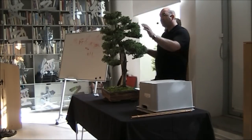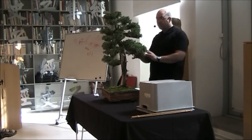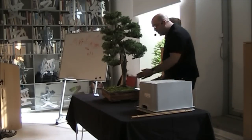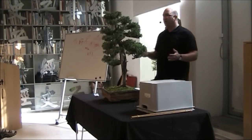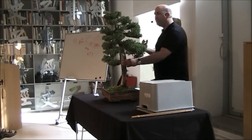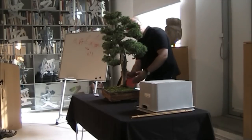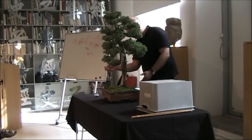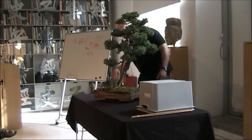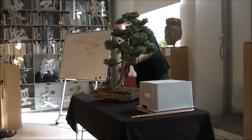Does anybody have any questions generally on junipers? Another question about the red bark. Yes. Would you use a metal brush just to make it more reddish? Yes, you could. When you're using a brush, you need all manner of kinds of brushes. You can use sandpaper, you can use a steel or brass brush, and then work down to using toothbrushes. So start by pulling the very thick, almost cinnamon, bark away. Then start with a wire brush, then finish with sandpaper, okay?